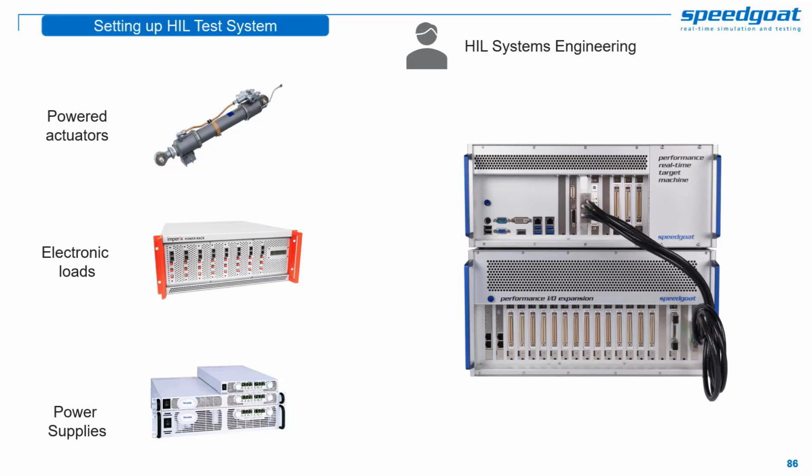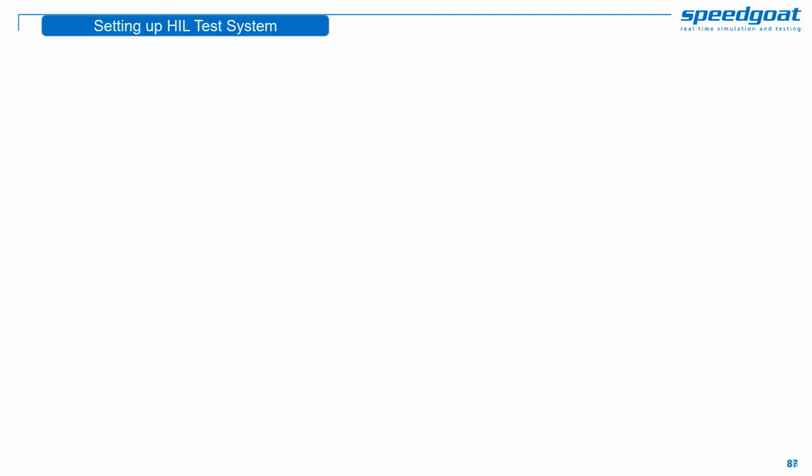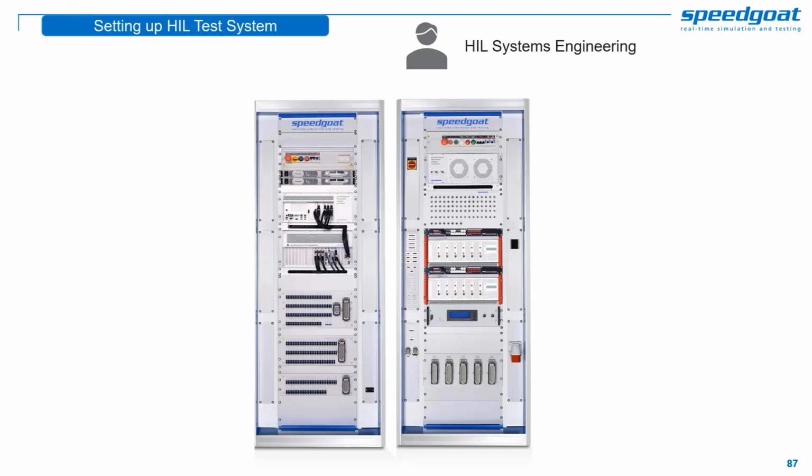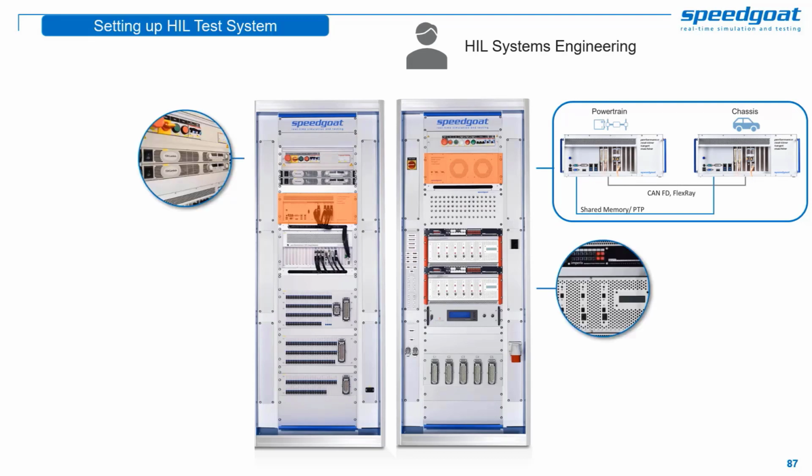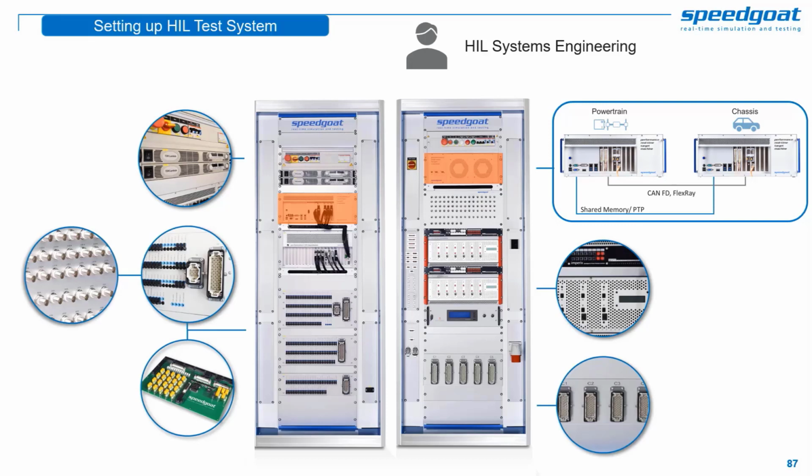The final solution looked as follows. Two rack-mounted performance real-time machines enabling distributed and synchronized simulation across multiple chassis. The setup fully integrates all power electronics components, the required signal routing and conditioning modules, as well as breakout panels and the cabling harness. For the system engineers, this is a true plug-and-play solution.